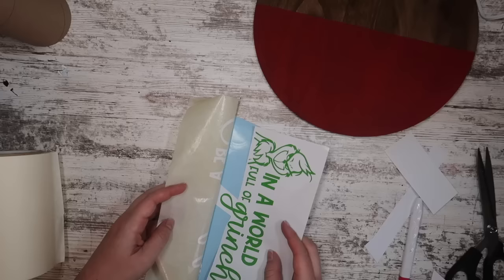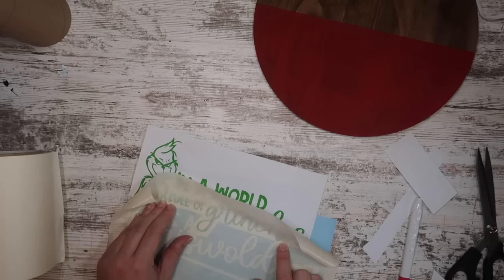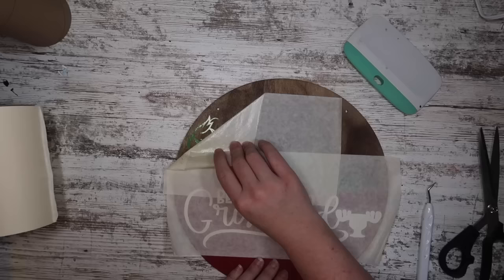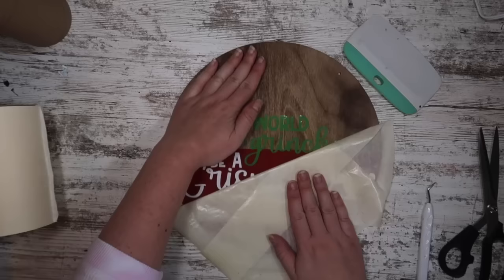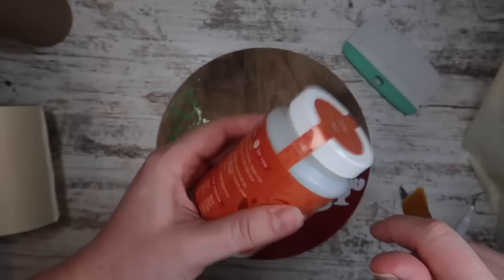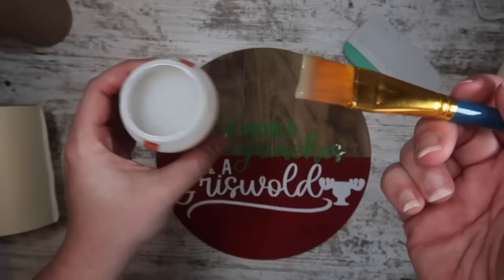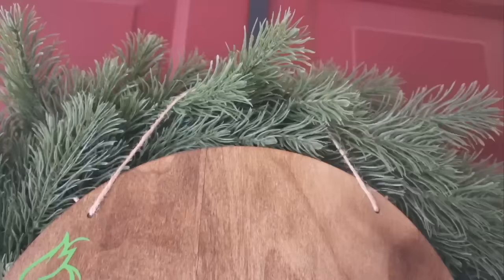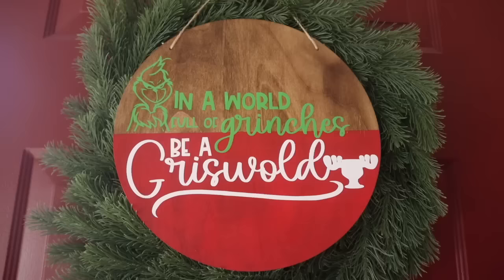For the red one I wanted to make a sign that said 'In a world full of Grinches, be a Griswold.' I added the moose mug as well as an actual image of the Grinch, using a red and white vinyl mixture so it would pop off the red. I just did manual layering here, but you could layer it like the Rudolph one earlier with parchment paper if you need that help. Once applied, I used the Maker's Magic waterproof sealer — just so that if I get a lot of heat on my front door it won't peel the vinyl, and it also protects the paint if you store things in tubs season to season. Give it a quick coat, hang it up on your door, and you are festive — no Grinches here, we're being a Griswold! You can also put it on a wreath and it adds so much bang for your buck.